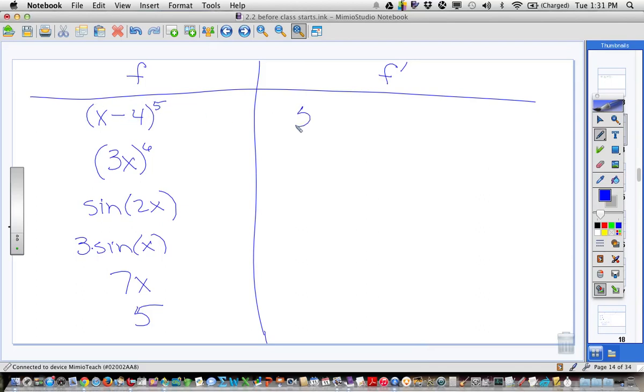We bring the 5 down in front, just like we said. We leave the inside alone because it has to be shifted 4 to the right also. We drop the power by 1. So we use our same power rule, but we have to have that shift in there. Now, I said something there that you're going to hear me say a lot: we leave the inside alone. Because that happens all the time when you're doing a derivative. If you've got something on the inside, the derivative will also have that same inside. You leave the inside alone. There's no time when you would not. So we just do our power rule, we leave the inside alone.